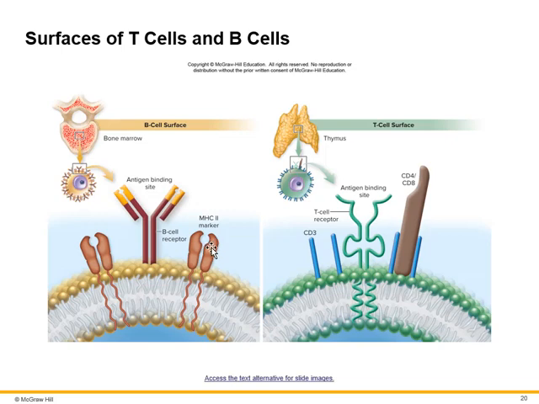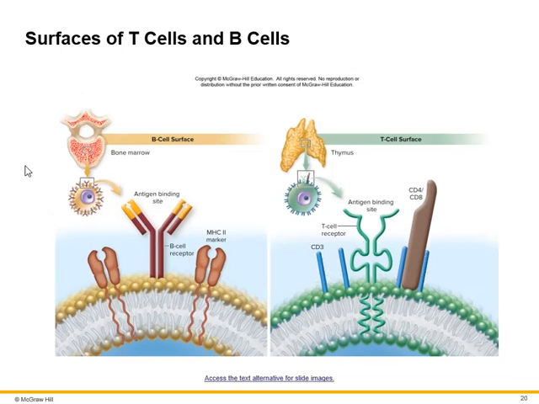They have an MHC2 and they have an MHC1. This is not showing the MHC1s, but they have an MHC2 and an MHC1 because they're an antigen presenting cell, a B cell. T cells have the T cell receptor, and then they have these either CD4 or CD8 markers that are in between these little molecules called CD3 markers. And that is what the surfaces of the B and the T cell look like.